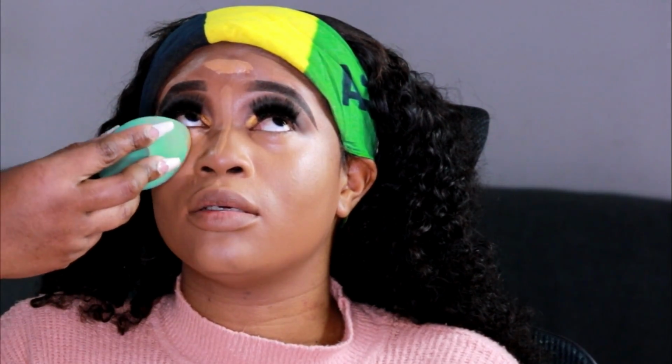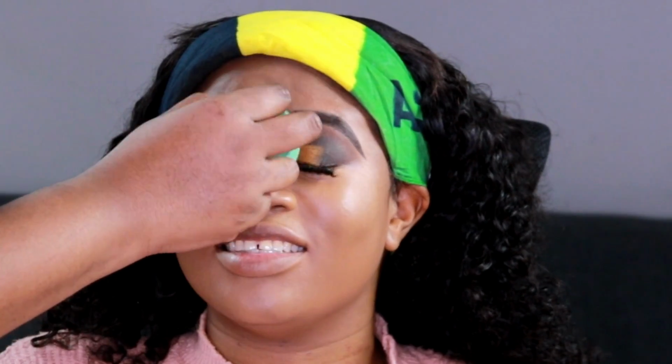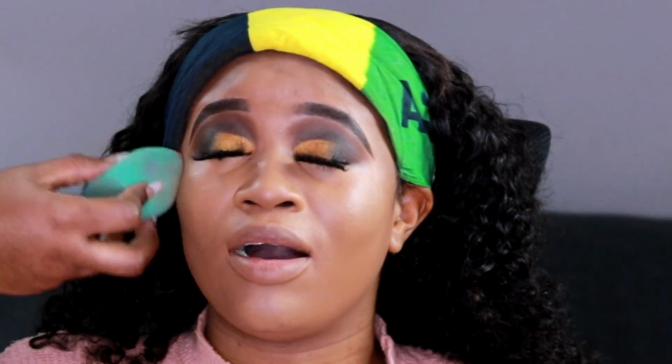I asked her where she got it, but she didn't remember and she couldn't tell me what brand. So yeah, it's good though. I really like it. She said she thinks it's from the dollar store, but I've never gotten that sponge from the dollar store that works like this. So baby, it's bomb. So I'm just blending out all the eyelid areas.